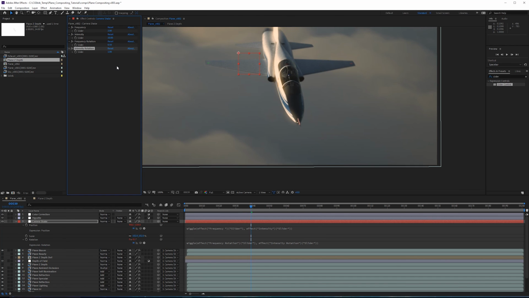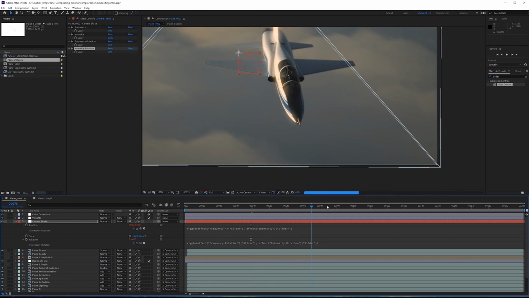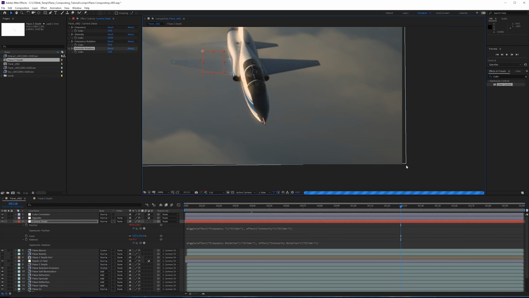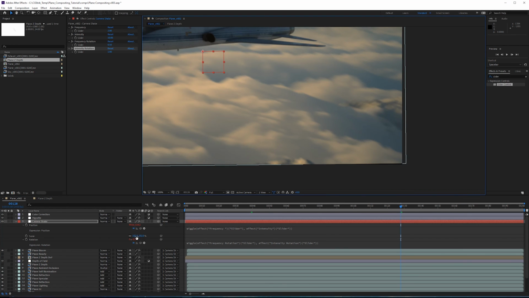And the reason we're using slider controls is so you can animate the camera shake. If you were just to use these numbers directly in the wiggle function, that's fine to do, but there's no easy way to animate those values. So if you put them in sliders, you can control the values at any point just with basic keyframing. So throughout the animation, this is just going to kind of wobble around, and with the rotation, we will need to scale this up just a little bit more. We're getting a little black edge there. To be safe, I'm just going to say 105.